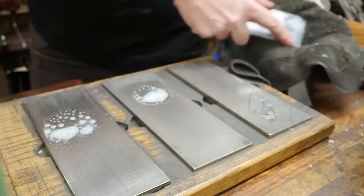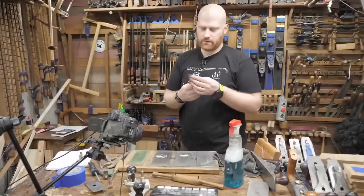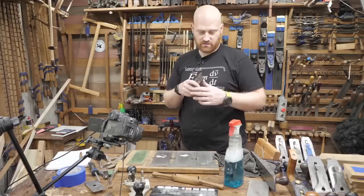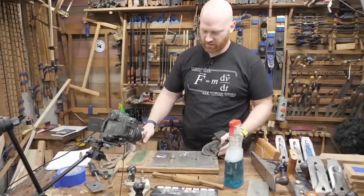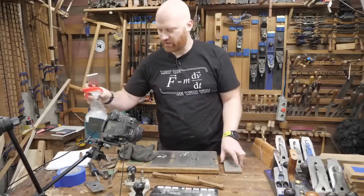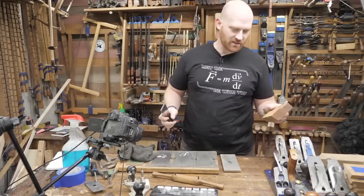Okay, wipe it off, check it. Yeah, that one needs a lot more work. That one's really dull. I mean, like, really dull. I'm actually gonna take that one back to the extra coarse. I'm wondering why. Oh, that's right, because I was planing finish off with this last time. That'd be why it's dull.